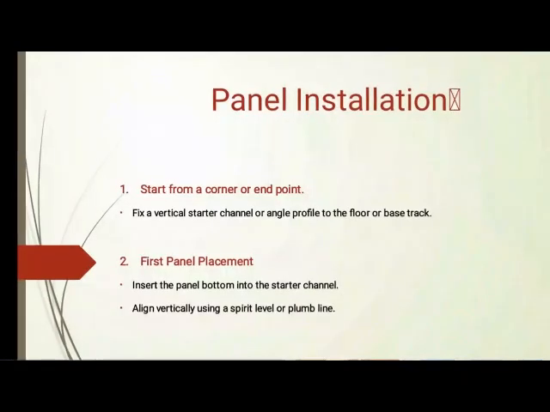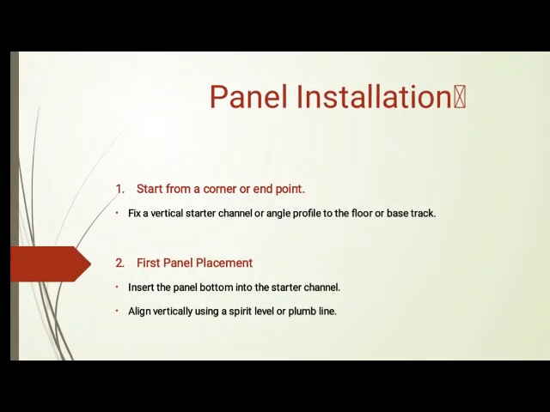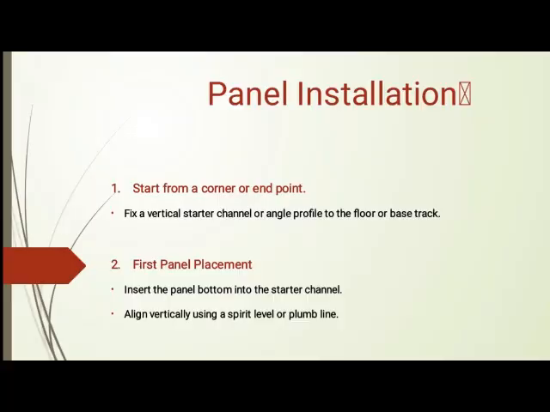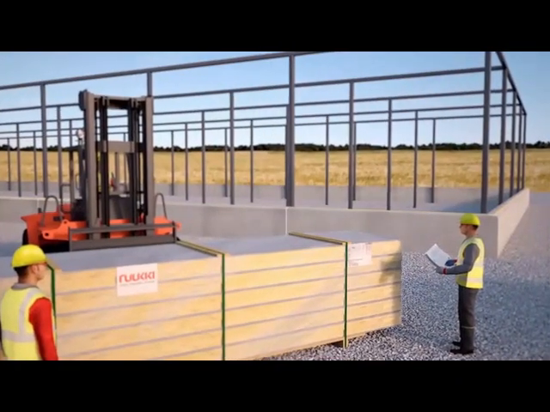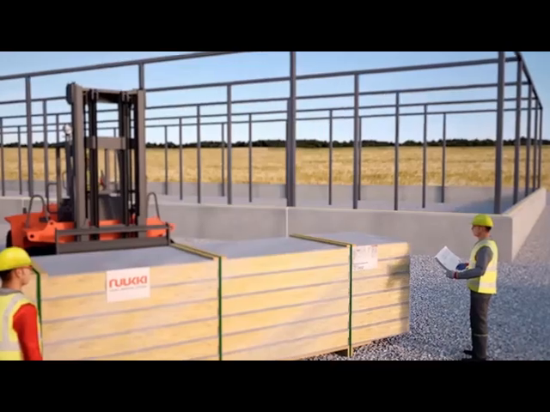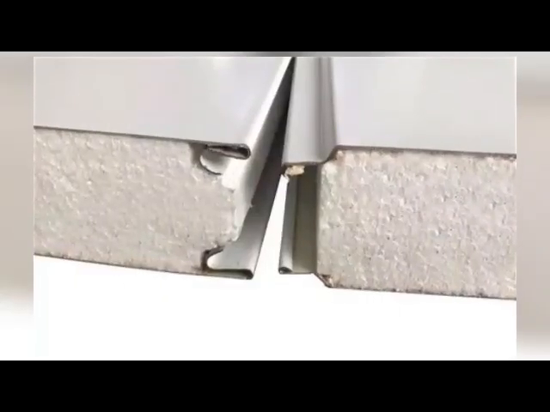Second thing is to start installing the first panel. We install the first panel, and then we'll install the subsequent panel. Now, after installation of these panels, we must ensure that these panels key properly. Usually, panels have the tongue and the groove. This is the system that we use in keying panels together, more like the male and the female.